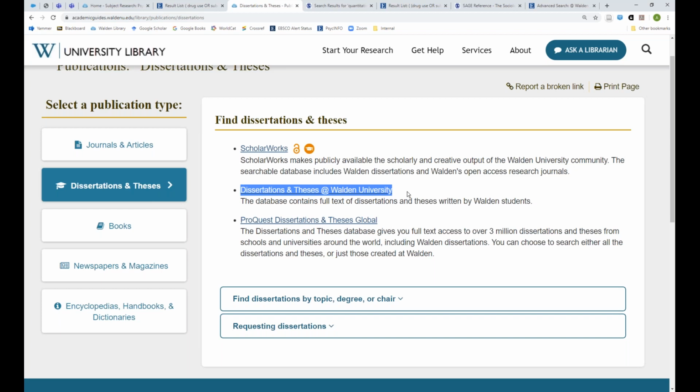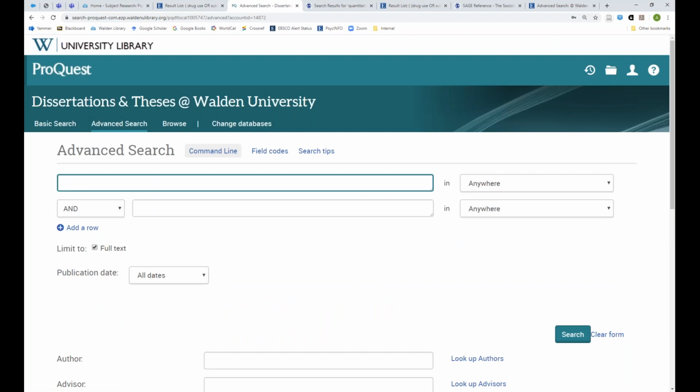And you can also use Walden dissertations to kind of citation mine their articles that they use, especially if you find something closely related to your topic. And you can do that especially well in all dissertations from all universities. You can look at their literature reviews and citations and mine those as well. So you're probably not going to be surprised that once we click on the dissertation database, the search would get set up exactly the same as it would in our other databases.